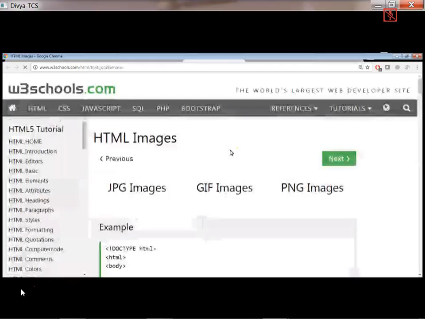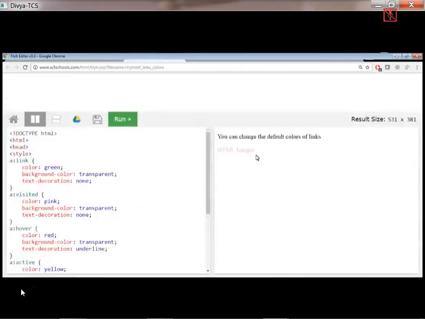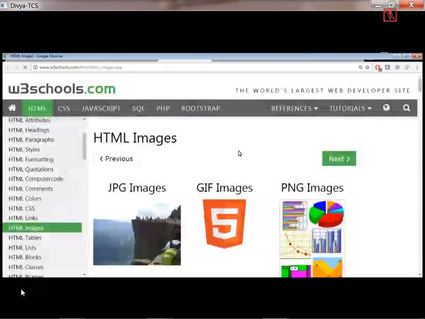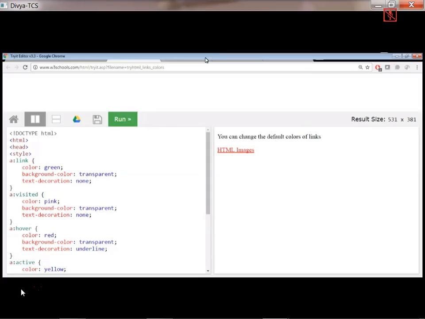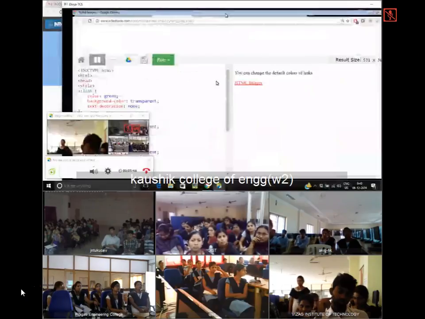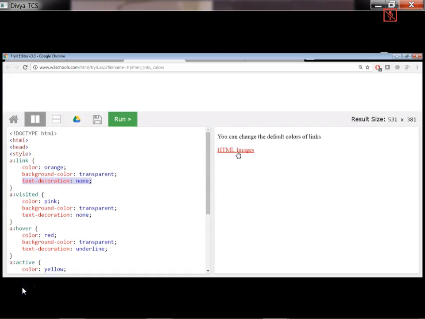Now I'm going to click it. The instant I click it, you can see a yellow color, and now a blue page has come, right? That is the active color. By default you don't have any underline, right? This is because of your text decoration. Now I have just commented it out, or removed it like this, and saved it.